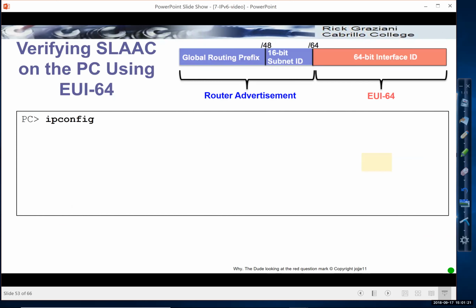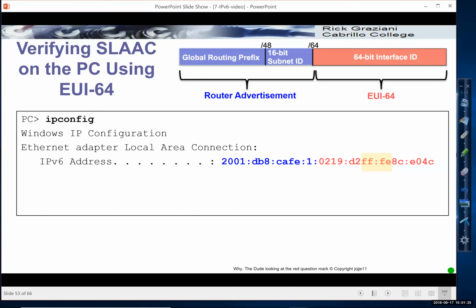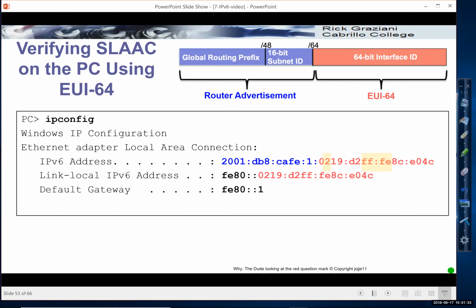If I do ipconfig on my device and I see an IPv6 address that has FFFE in the middle, chances are that it received that address using EUI-64.